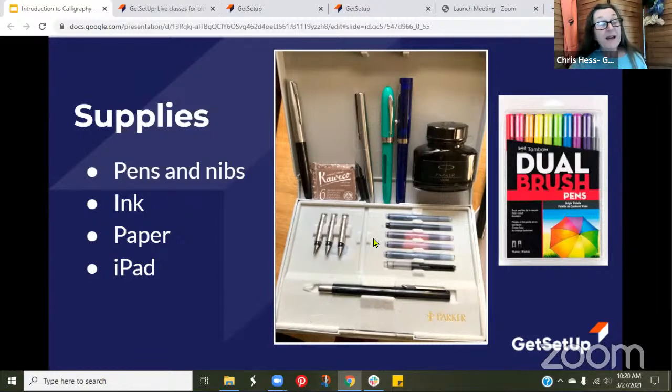Also, I have found them at Tuesday Morning. I've seen them there. We have another place that's called Ollie's. If you're on the East Coast, maybe you've heard of it. If you're in other parts of the country, you might have something similar. The way I describe it, it's called a bargain outlet, and he gets bankrupt items or things that fall off a truck, those kinds of things. His aisle full of stationery and arts and crafts is always changing, but it's got a lot of stuff in it, and I have seen calligraphy sets there too. So those are places to think about that are maybe not as common, and often at bargain prices.